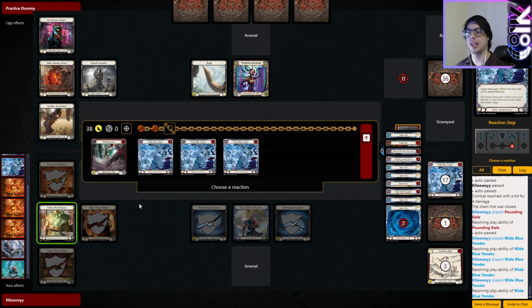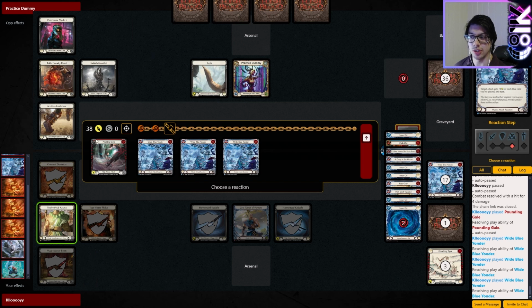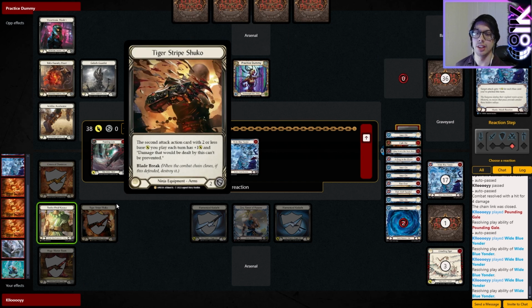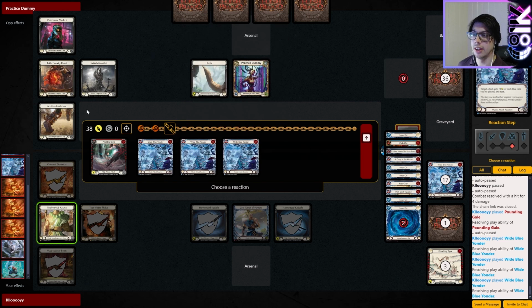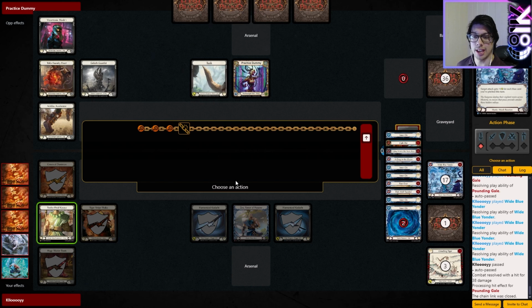So the big thing here is Pounding Gale has, if Pounding Gale would deal damage to a hero, instead it deals double that much. So if we did end up having small tigers or anything like that, right, you could have a longer chain, you could threaten their hand, their armor, and then with Pounding Gale, again, unlike Tiger Swipe, it is even if they block, right? If enough damage gets through, if half their current life gets through, they're done for. So for instance, right now, unblocked, this is doing 76 damage. So yeah, that's fairly nice.